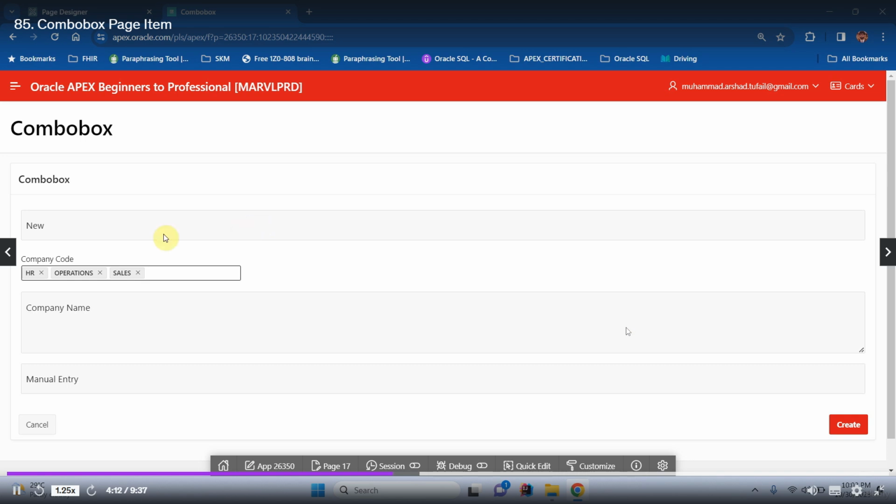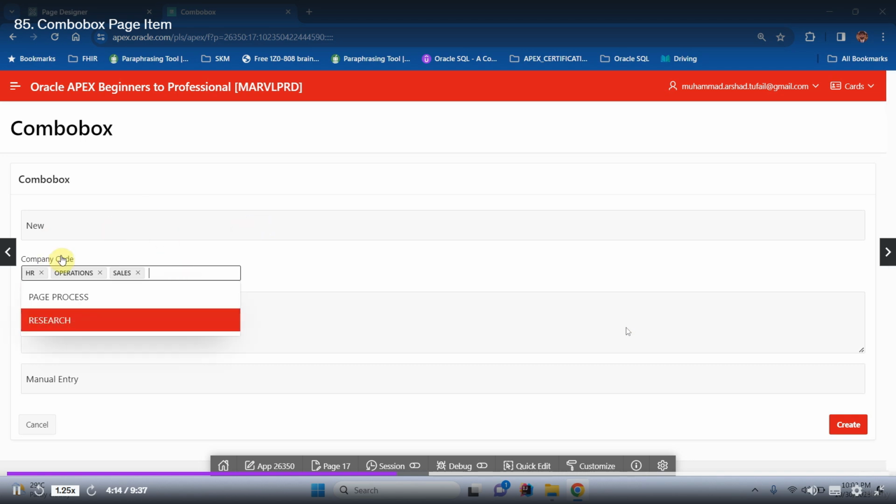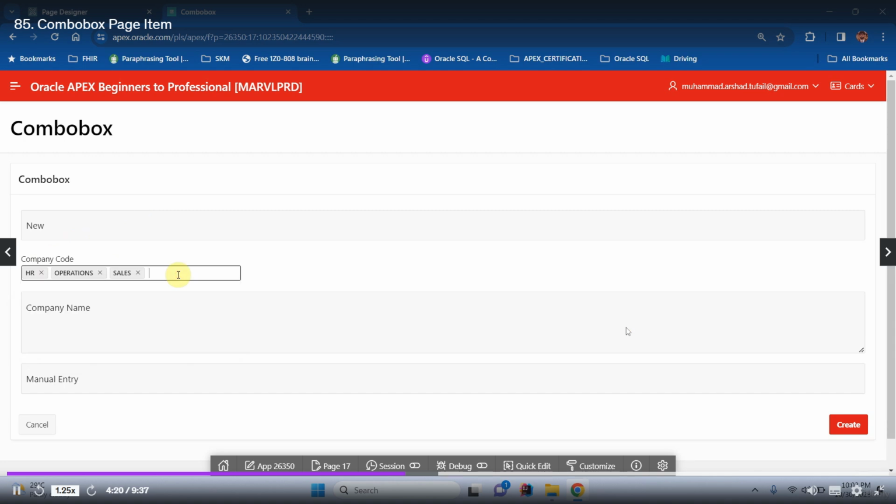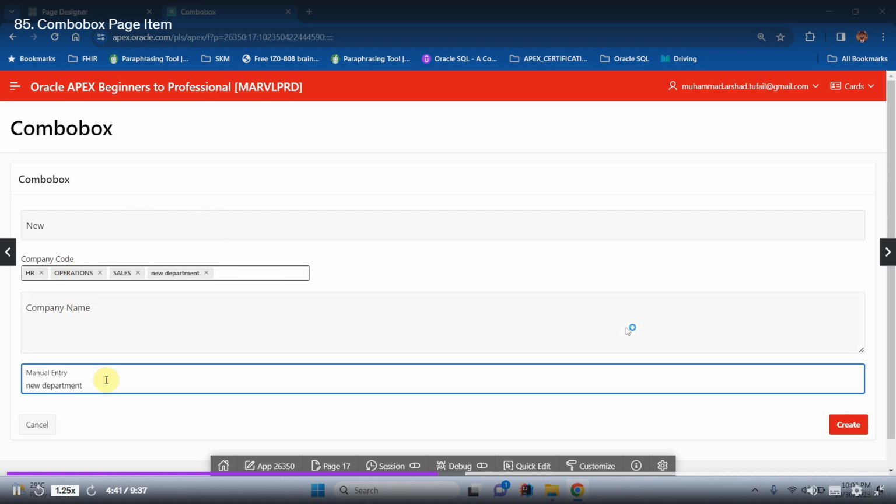For example, I have two page process and research departments, but I want to create a new department, or I want to select a new value which doesn't exist in this departments lookup table. So I can type it here like new department. Here you can see this is our manual entry.